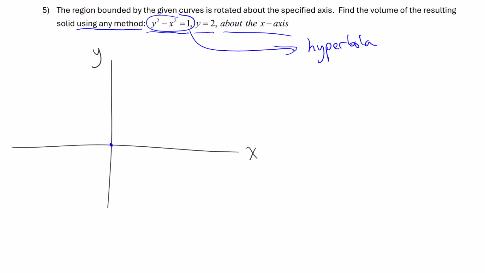Just to remind you of some things with this algebra about conic sections. This would go back to maybe intermediate or college algebra, maybe a pre-calc. So you have y squared minus x squared equals 1. Well, that means underneath those variables, you'll find the square root of the distance you're going away from the center, which is just 1. So we're going to go up 1 and then down 1. Of course, in this case, we have the major axis vertically, so we actually have a point at 0, 1. And then you would go 1 unit in the x or horizontal direction as well.